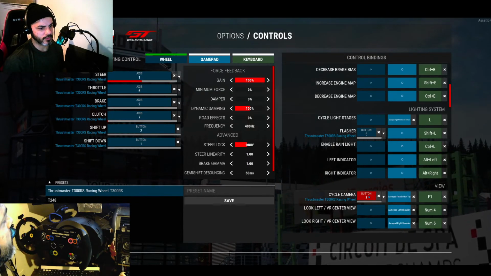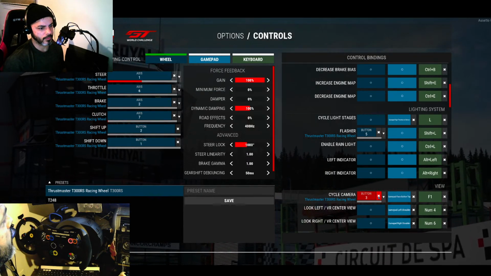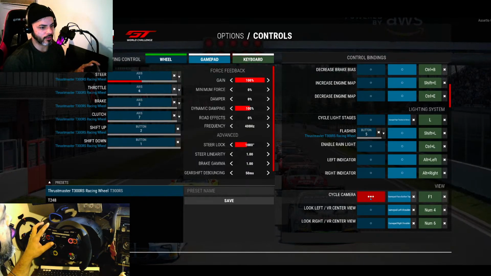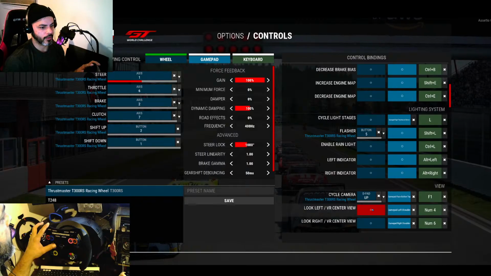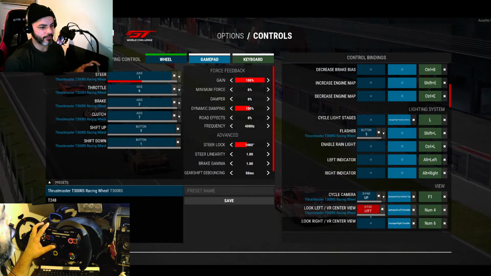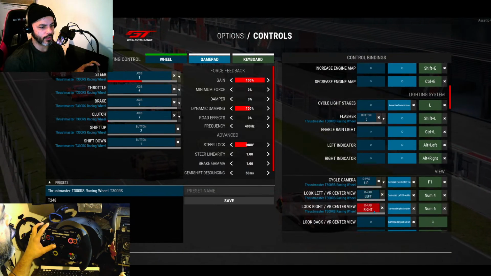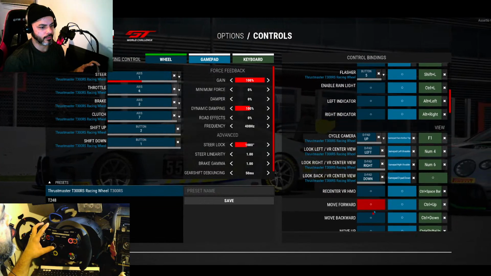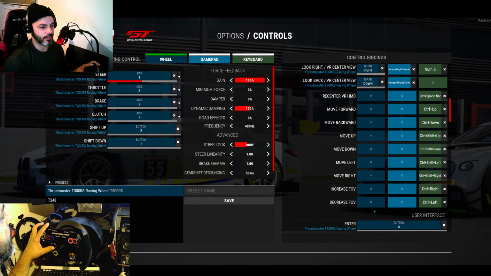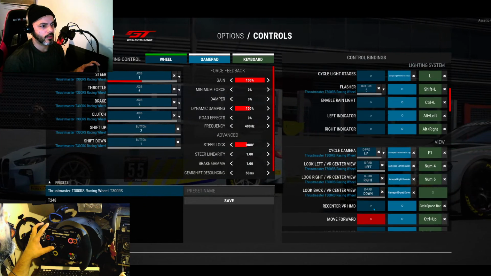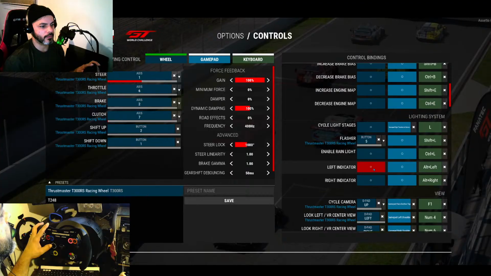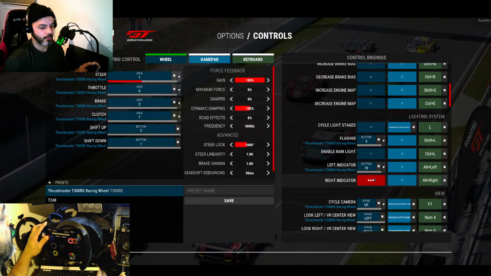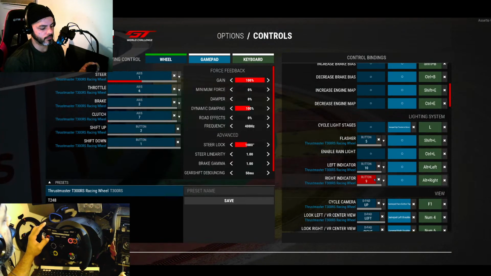Cycle cameras. Just do camera cycle here. Okay. Look left. Look right. Look back. Move forward, move down. No, I don't need that. Okay, left indicator and right indicator.